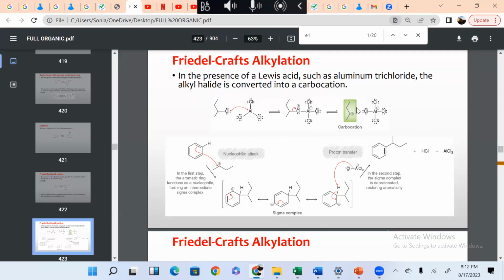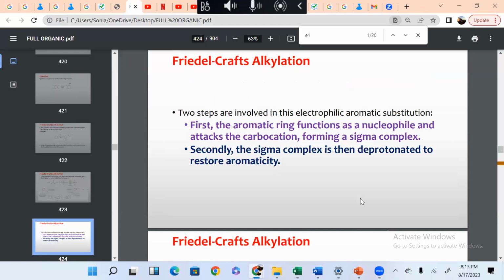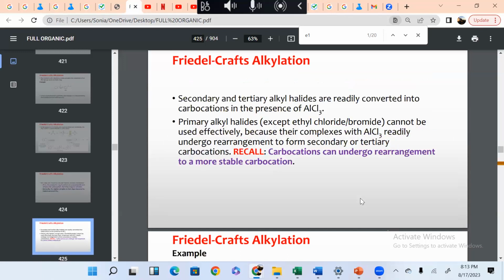If you look at Friedel-Crafts, here you begin with the reaction of this alkyl halide with aluminum trichloride. You have the formation of this carbocation. This carbocation undergoes nucleophilic attack by our benzene. What we've established is that benzene is the one which always attacks, whether it's the halogen or whatever, to form the product. So benzene does nucleophilic attack of the carbocation, then it's again the sigma complex, it loses the proton, and you have now your final product, alkylation. So we proceed.